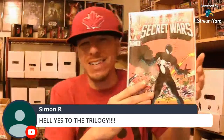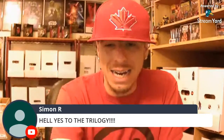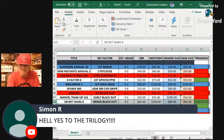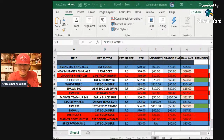Well, we're putting out Secret Wars #8 for sure. Classic Mike Zeck. The cover's iconic. It might get a little bit of a lower grade than I hope, but ultimately, I think that's one that I want graded. So we're going to bring up the list. We're going to give Secret Wars #8 the CGC blue label. Boom. All right, guys, we're getting there. We got 1, 2, 3, 4, 5. We got 3 more to go.